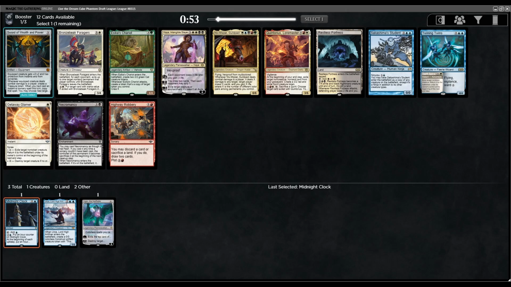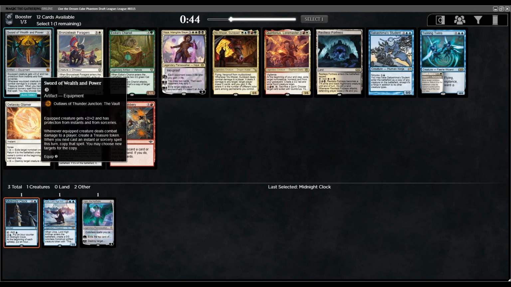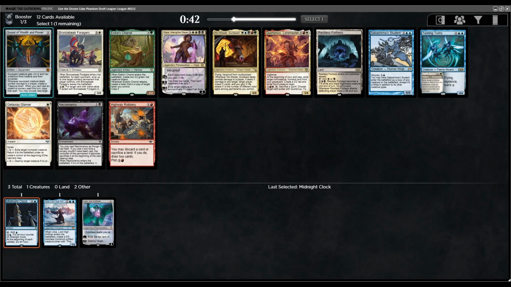Oh, Sword of Wealth and Power, a card I have never cast in any format in my entire life. It specifically synergizes with instants and sorceries, though. It does look like we're getting cut out of blue just a touch. Hard to say this early.